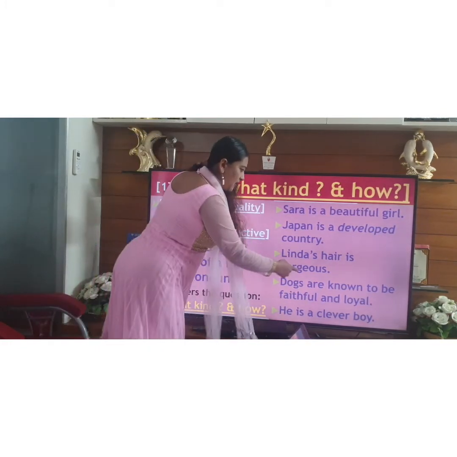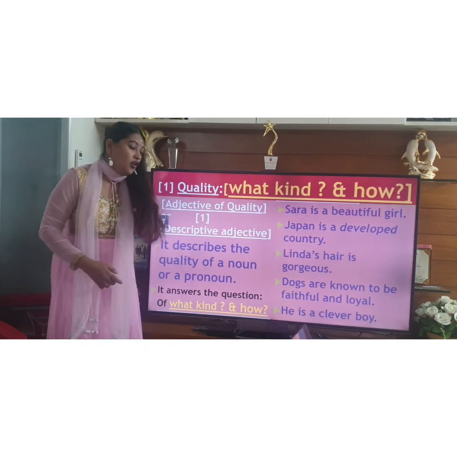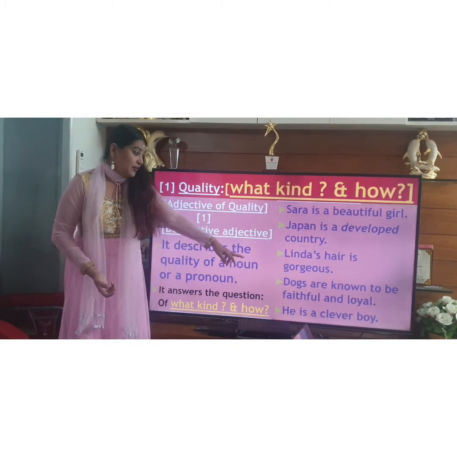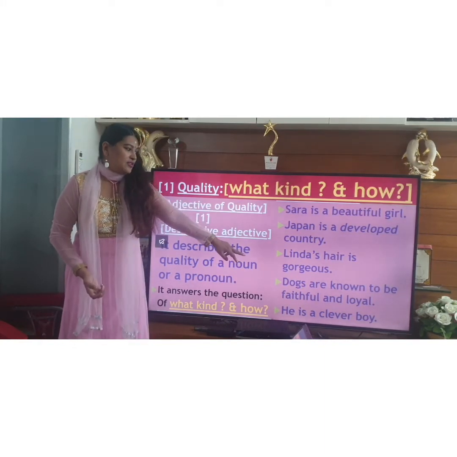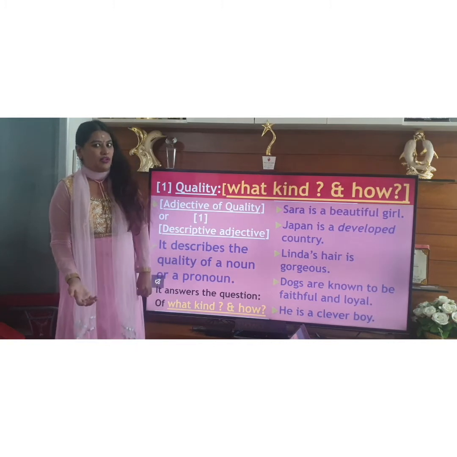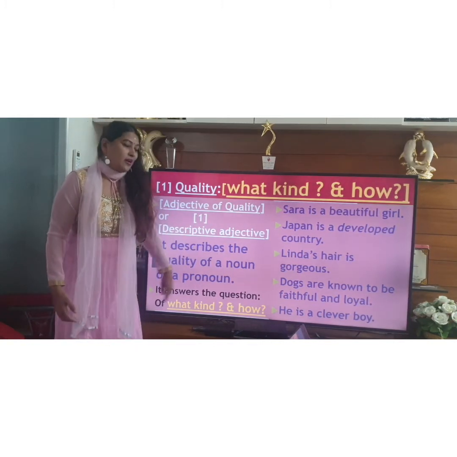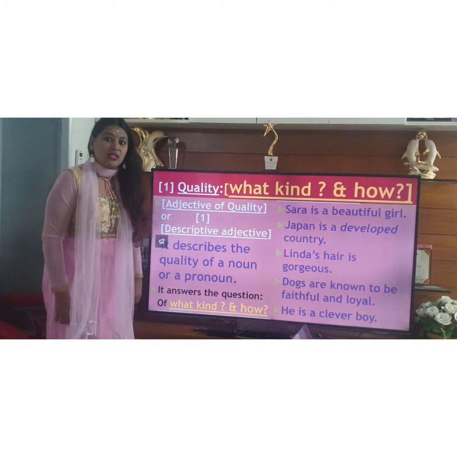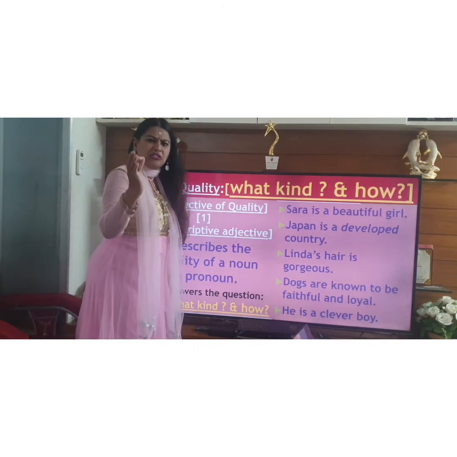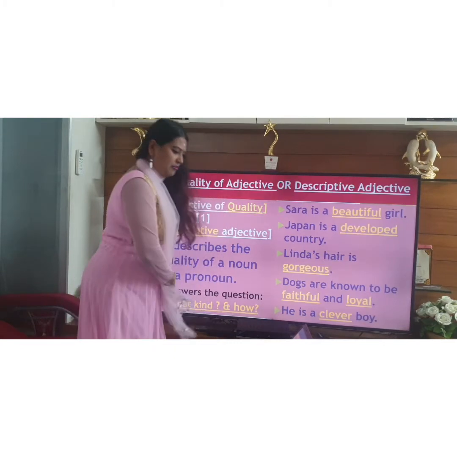And dogs are known to be faithful and loyal. We are talking about the quality of the dog, the nature of the dog, right? What kind of dog is that? It's very loyal and faithful. How is the dog? The dog is very faithful and loyal. Okay. He is a clever boy. How is he? He's a clever boy. What kind of boy is he? Oh my God, don't talk about him. He's such a clever boy. That's how we describe, right?